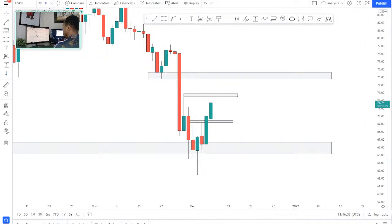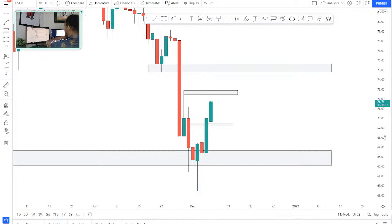But like I said, guys, there's a lot of pairs I do have on my watch list. I don't normally have this much on my watch list, well, nowadays anyway. Try to keep it to like 2 or 3 max. I've got like 5. But there's a lot of pairs that overlap, like Euro CAD, Pound CAD. I can just pick one. So I'll probably pick one at the end of the day, see how the daily candle closes, see what we're seeing after the New York session, and I'll pick one then coming into tomorrow. But I think tomorrow we could be seeing some really nice trades setting up.